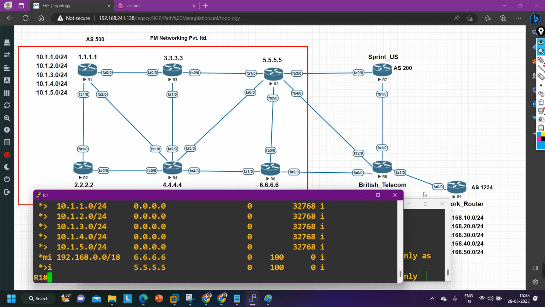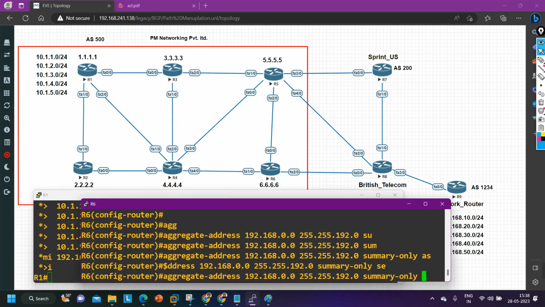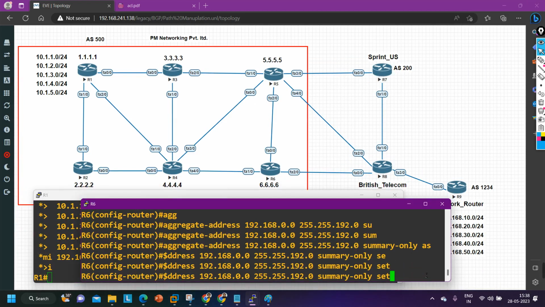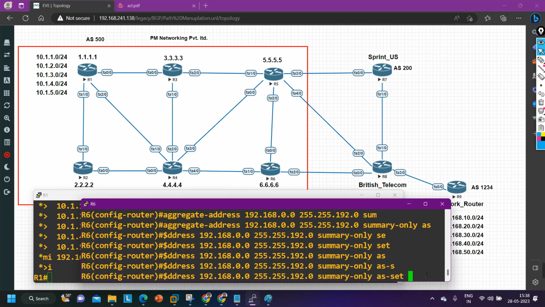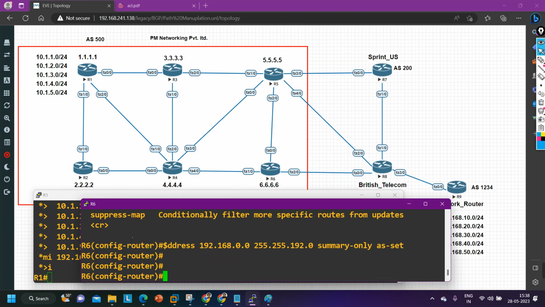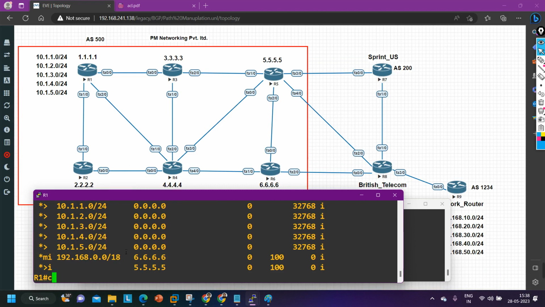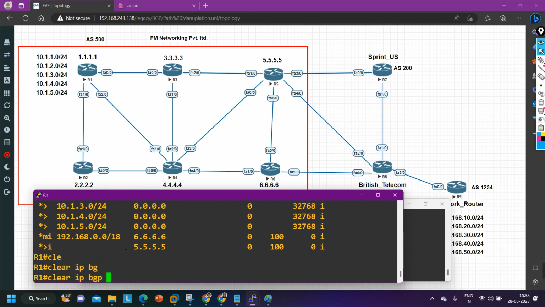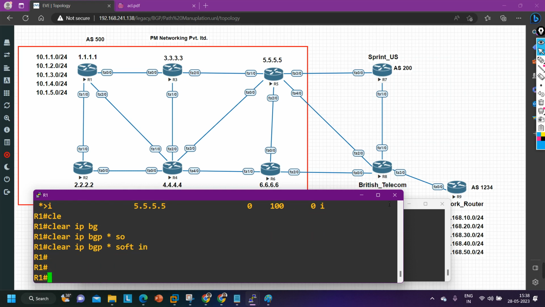No. So that's why I am going to add the keyword over here, that is AS set. I've set the AS number. Now on router number 1, clear IP BGP star soft in.